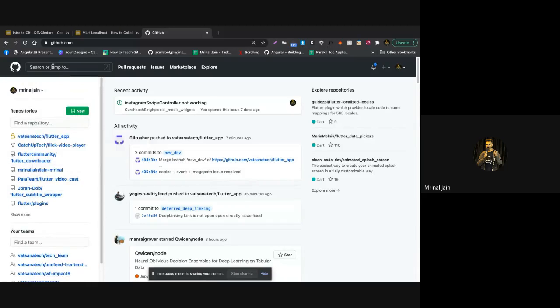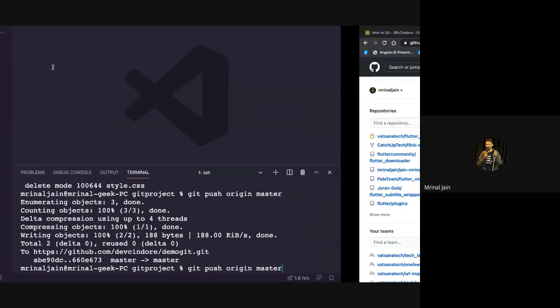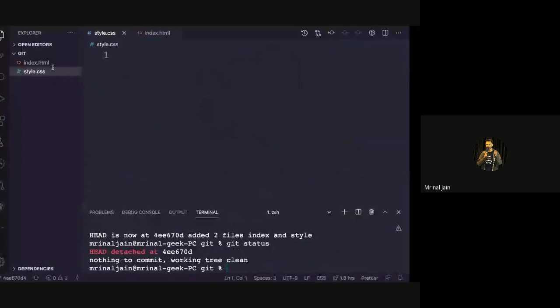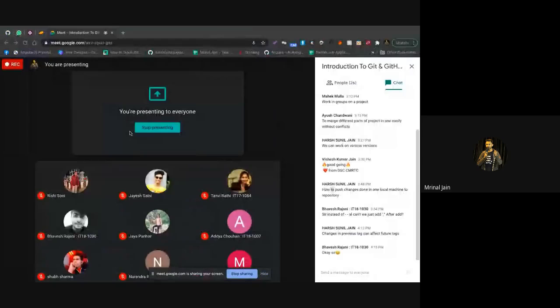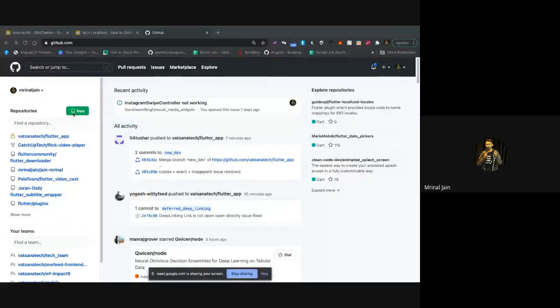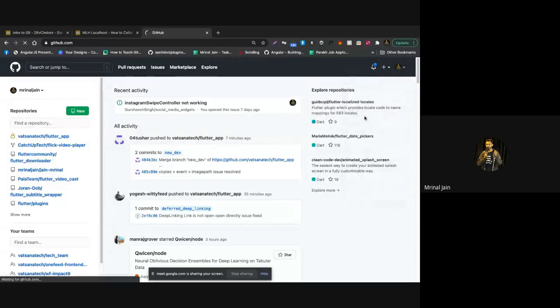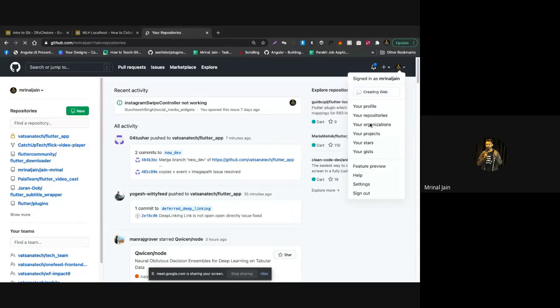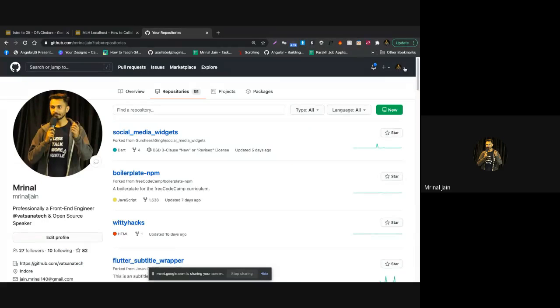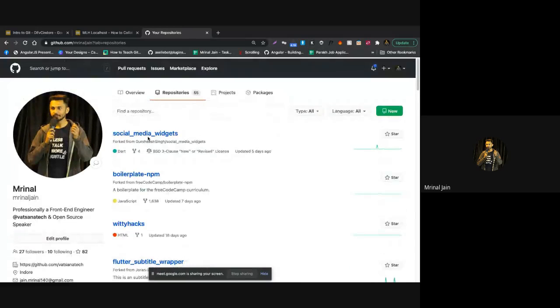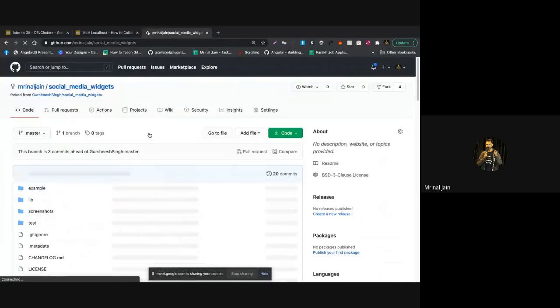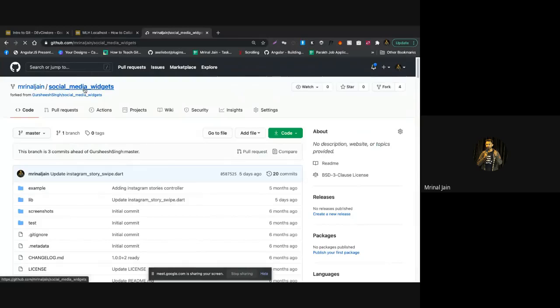Let's assume any open source repository which you guys know of. If you can name any repository, anyone can name it. Let's go to the devc repository itself, right? I'm part of this repository. So if you want to contribute to this repository, what you have to do is simple.